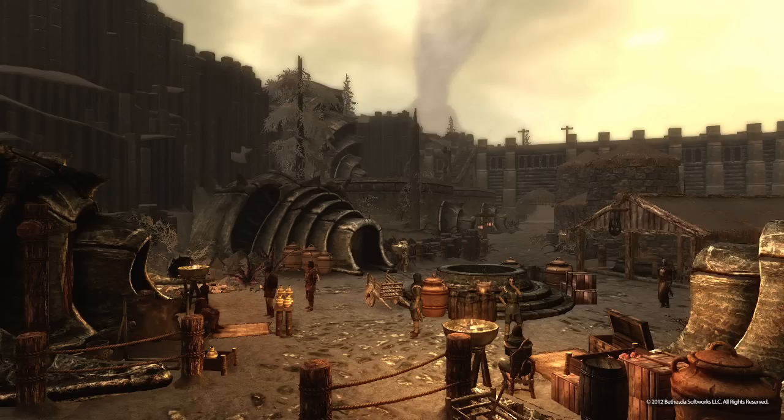Some people actually believe this may be an indication that players will also be visiting Vvardenfell, which is a possibility, but again, if that were true, it would probably only be some small sections, not the whole island. I personally think that players will be able to see Vvardenfell, but not go to it. I'm pretty sure this is Solstheim with the Red Mountain way off in the distance. Why would you do that, Bethesda? Just tease us with the Red Mountain and Vvardenfell in the background?